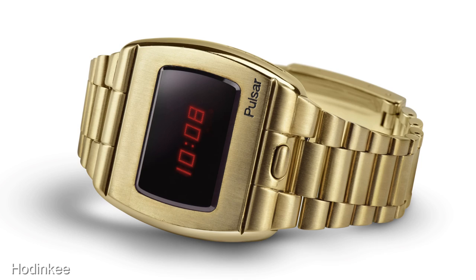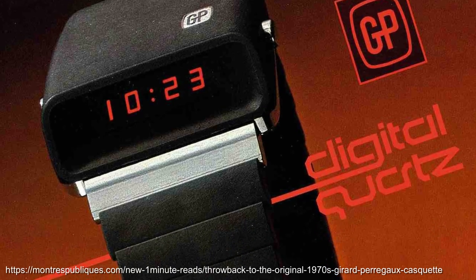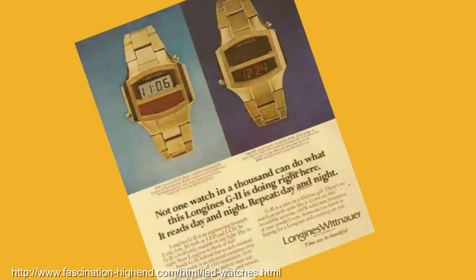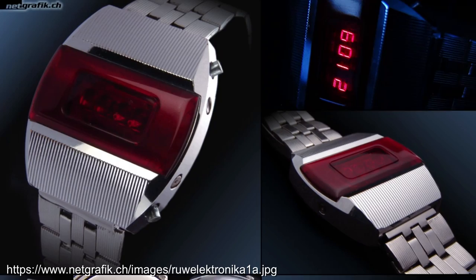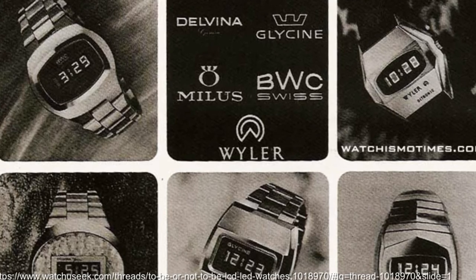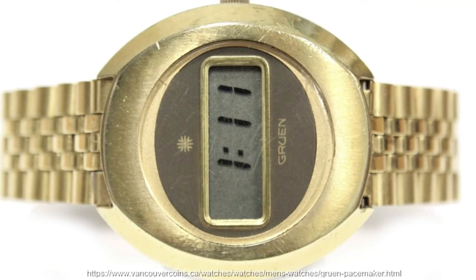The original digital LED watches were absolutely luxury items, with the Pulsar even coming in an 18-karat gold case. Across both the US and Switzerland, there were LED watches that came in very fancy boxes, such as the Girard-Perregaux Casquette, this JLC LED watch, and the Longines Gemini. Even the Soviets were in on the game. This continued into the original LCD models of the dynamic scattering display variety across various Swiss brands, and the Clepsydra collaboration between Longines and Texas Instruments, as well as field-effect display models like the Gruen and Teletime.